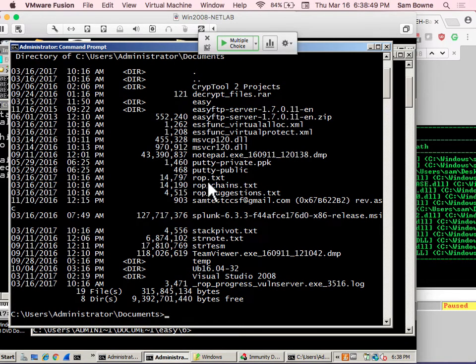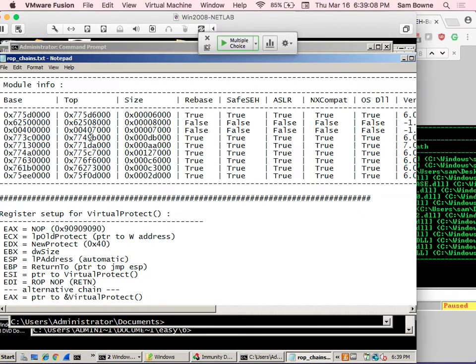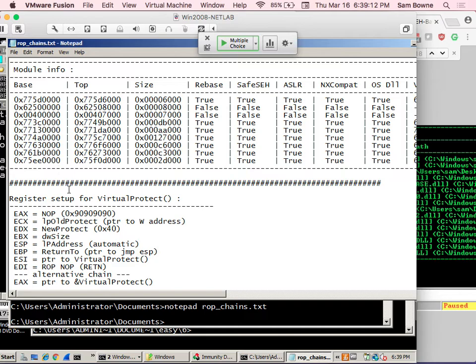So here's ROP chains, and here there's stack pivot chains. There's a few of these. So let me do a couple of these. You can do notepad, ROP chains. Okay, so here are the ROP chains it found on this Windows system, and here's the kind of thing it does.